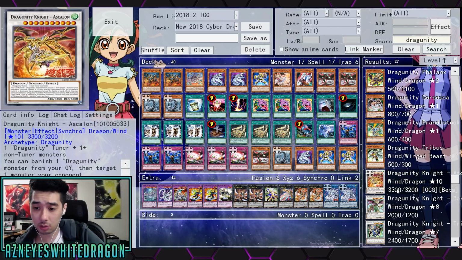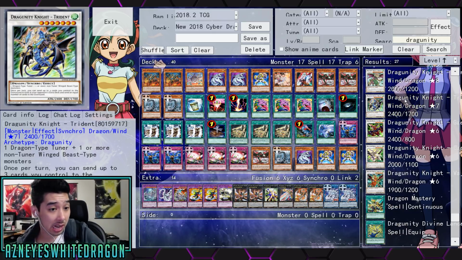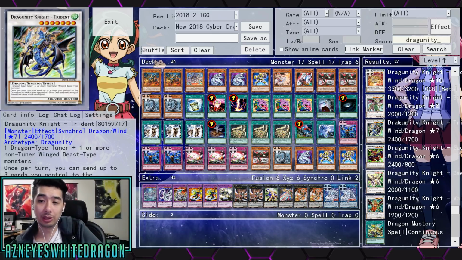So I want to go to the new card. The new card special summons a Dragunity with 3,000 or less attack. So that's pretty much whatever you want. Once per turn, you summon up to 3 cards. You control the graveyard to look at your opponent's extra deck and send equal. Okay, that's an interesting card. All right. This one, once per turn during your main phase. So nothing would be able to really deal with what I had.